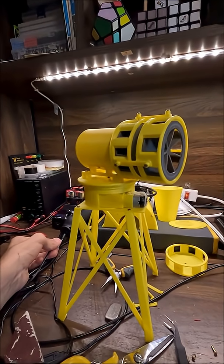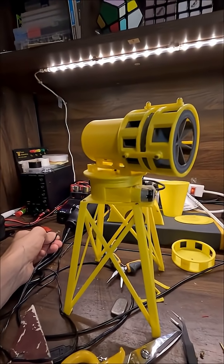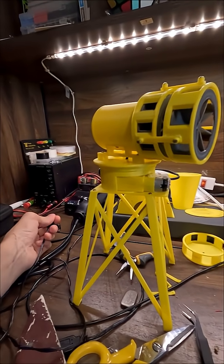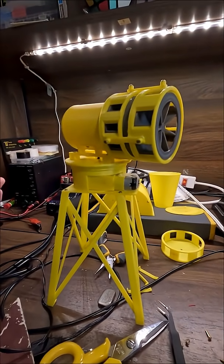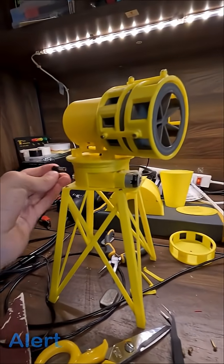Now let's not keep y'all waiting, and let's fire this thing up. I do expect to hear maybe a bit of rattling — that may just be from the bearings, and also the fact that I don't have the shroud on, which puts quite a bit more weight on this thing, so this truss might move around a little. It's not the real deal. The shroud is back there. Let's go fire it off in short alert. Here we go.